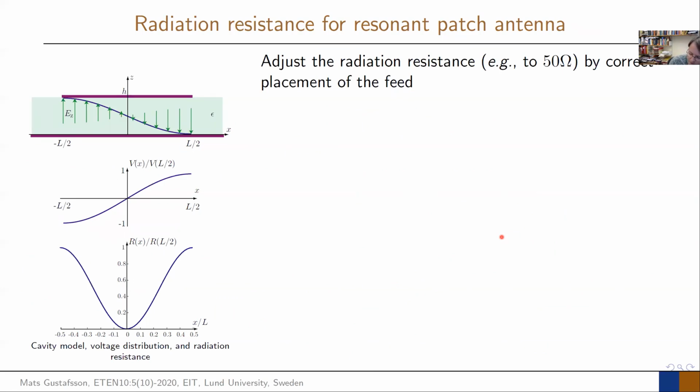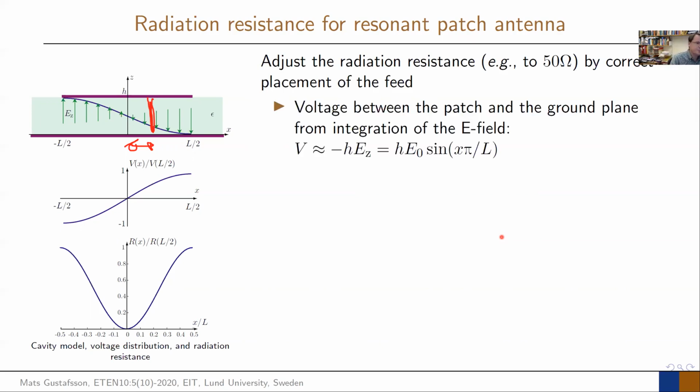So for example, I can put the feed in the center. Extremely bad idea for a patch antenna. I should do it off center. So maybe I should put the feed out there. And the question is, of course, where should I precisely put it? So what is then the distance out here? The distance in this case is from the center to the feed point. How far away should I put it to make it 50 ohm? And imagine you will build your patch antenna. You will build this one. I mean, you need to put it on the right place. Otherwise, it's not 50 ohm. So we need to analyze this.